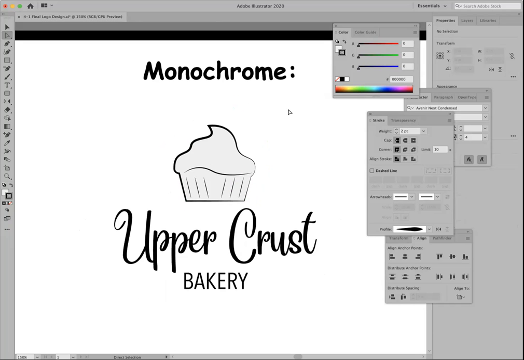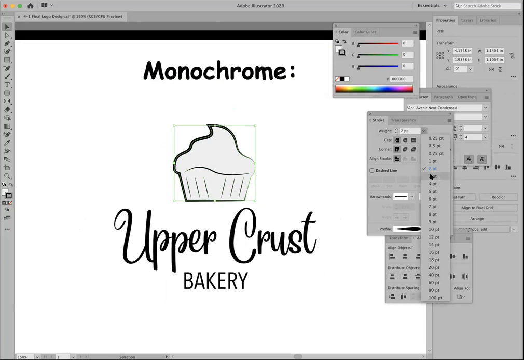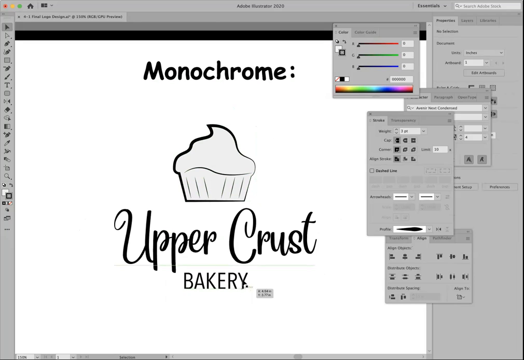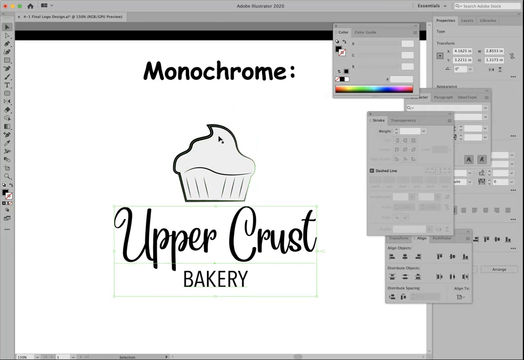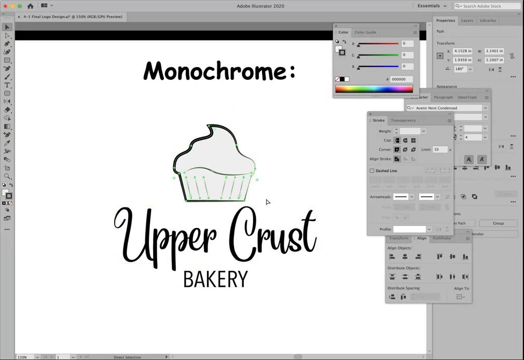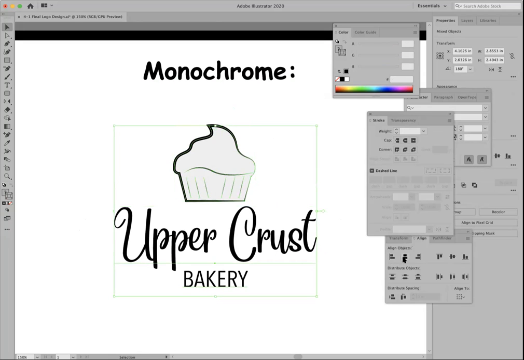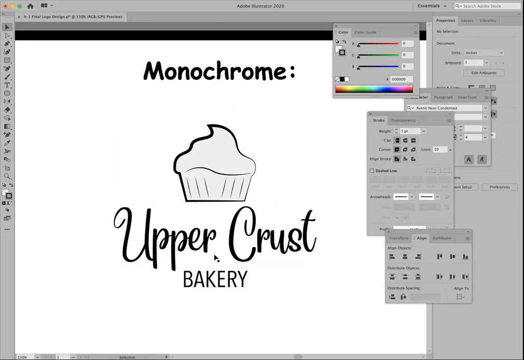Okay, so very simple. You don't have to do these details like I did if you're not quite getting to that point, but refine this so that the mark reflects the thickness of your type. It reflects the same kind of style. Make sure these are centered. There we go. Make sure that your name is bigger than your mark. Bakery can be secondary. Make sure it locks in very nicely together.